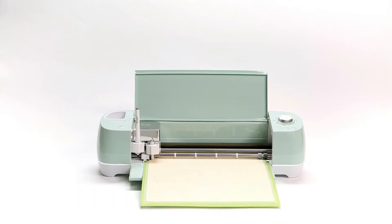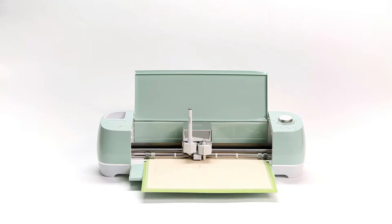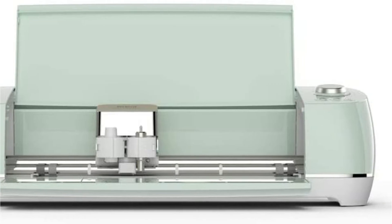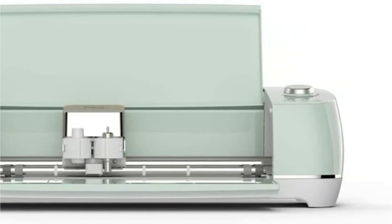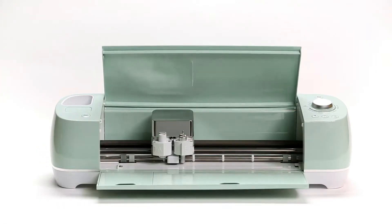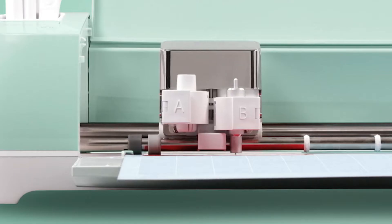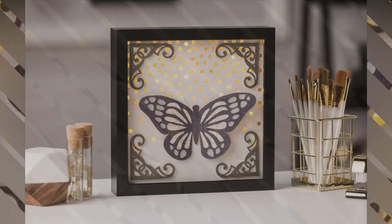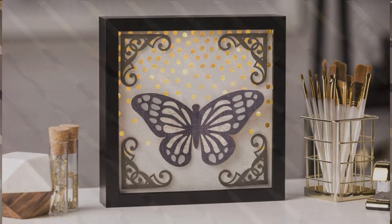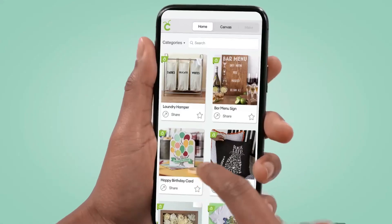This machine may be used to manufacture a variety of goods, including greeting cards, labels, stickers, and home decor. This vinyl cutting machine is compact and attractive, and it resembles a home printer in appearance. It can print even the most intricate designs and patterns on a variety of materials, whether they were created by you or acquired from the internet. You gain access to a special design app, the Cricut Design Space, when you buy this machine. Anyone can use this software to create the designs of their choice because it is really simple to learn yet also professional. Cricut Design Space is compatible with both iOS and Android devices, so you can use it on your laptop as well as your phone or tablet.